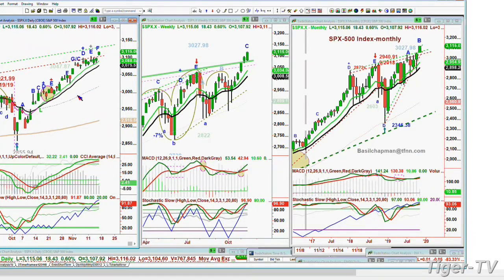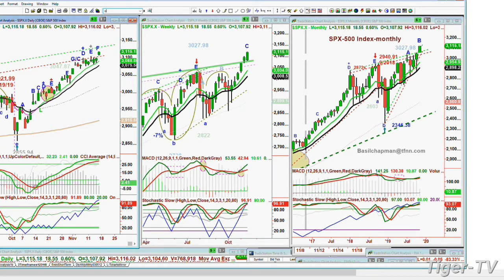So the S&P, at this point, make it simple. 3088 is the 9-period moving average support. 3075 is the 14-period exponential moving average support. And you're getting the M-shaped pattern in the MACD, which says normally I'd be expecting some kind of a pullback. I'm not talking about a massive crash. I'm just saying a pullback, a digestive phase, starting next week by Tuesday. That's what I'd be looking at anyway.